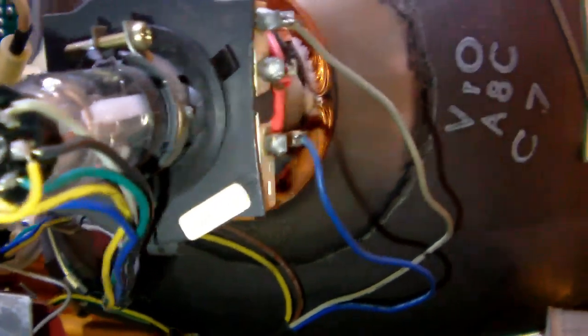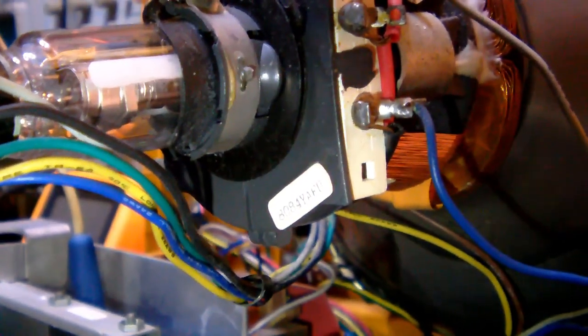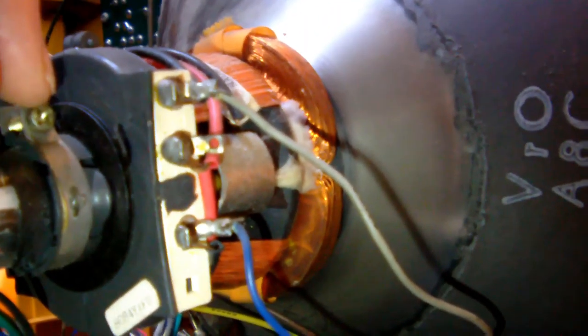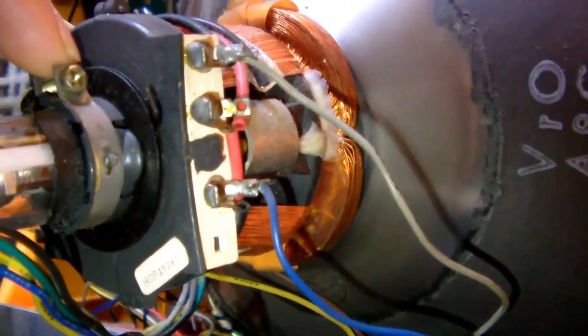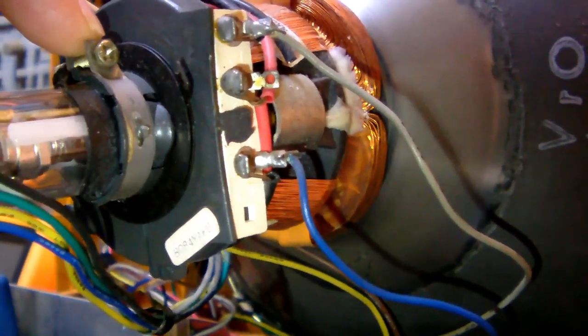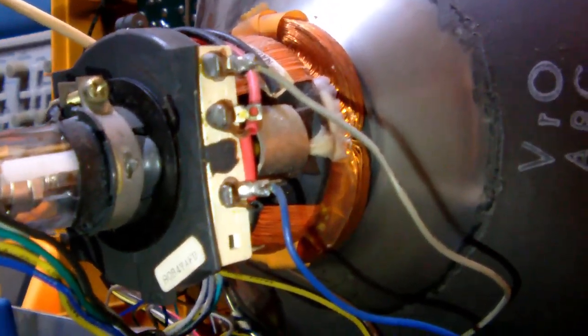Now I've already felt around with my finger around the rubber which is clamped around the neck of the tube, and it really feels not pliable at all. So I'm kind of afraid that the coil might have become stuck to the back of the TV as well. So I have to be really careful now, and I'll need both my hands. So give me a minute to release this clamp here and have a closer look whether I can safely rotate the whole deflection coil assembly.